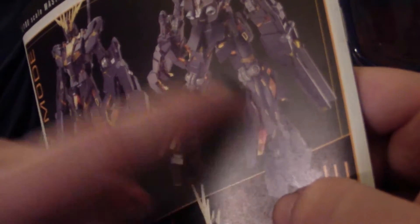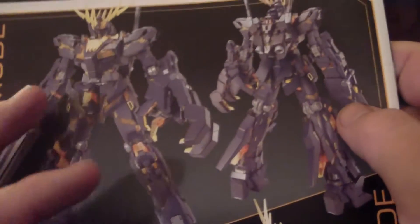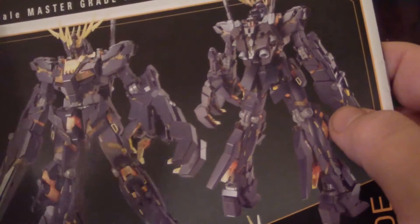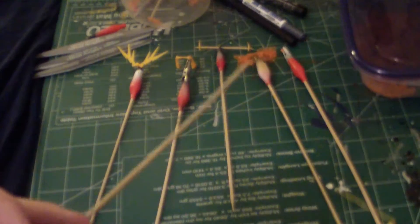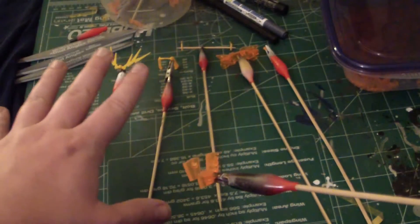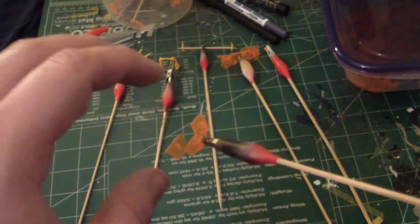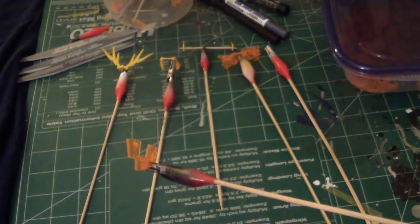Sorry for the glare, but as you can see there are golden parts and then you've got the clear parts. The clear parts are going to be copper. What I'm going to do is prime all of these as usual, and then paint them in their respective gold after I do a black gloss base of course. Same with these, but I'm going to come back and try out a new product.